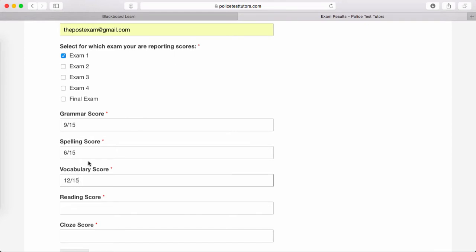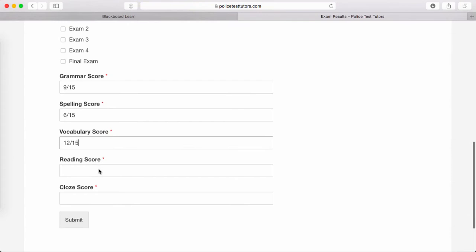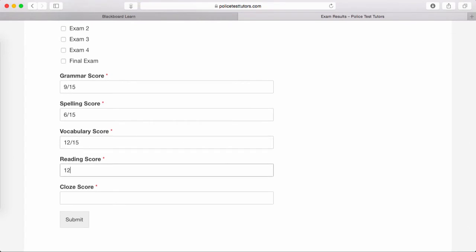Each test that you take will tell you how many points are available in each. Your reading score, maybe you got a 12 out of 20. Okay, and your Cloze score, let's say you got a 28 out of 40, because there's 40 deletions in test 1 Cloze. All right, and then you're just going to hit submit, and that will go to a database to me.